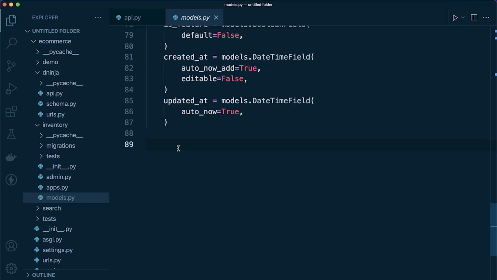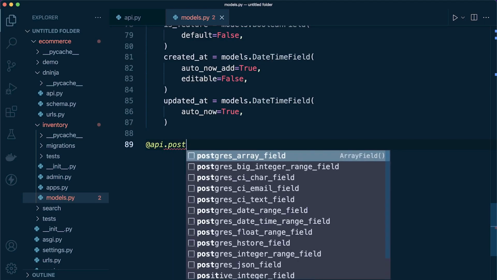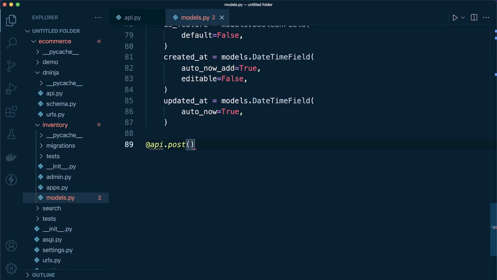So here we're going to pretend we're creating an API.post endpoint. This is going to be for the inventory category form. So let's imagine we've created a front end. It has the capability of users typing into a form a new category that they want to build. Unlikely, but that's a scenario.